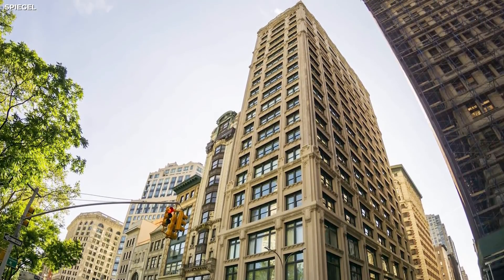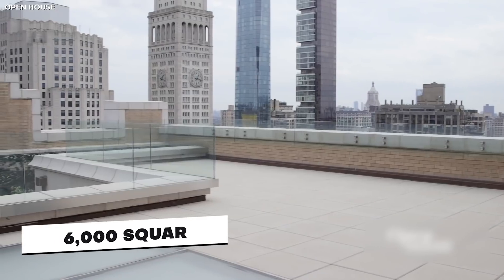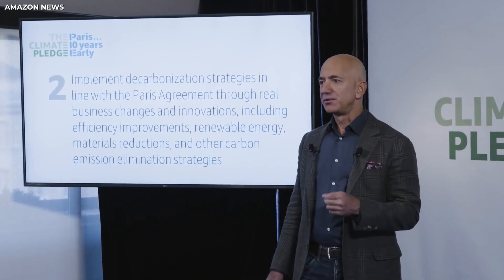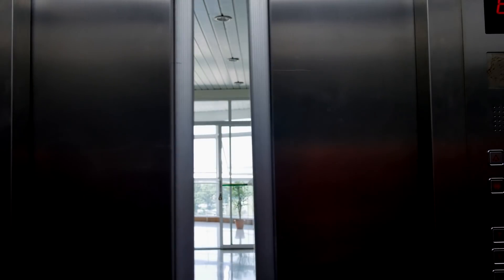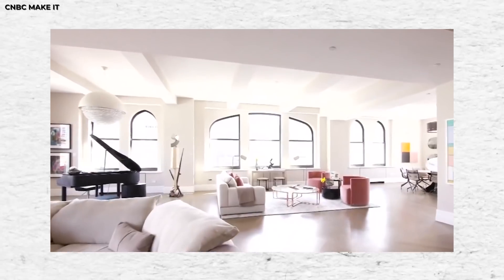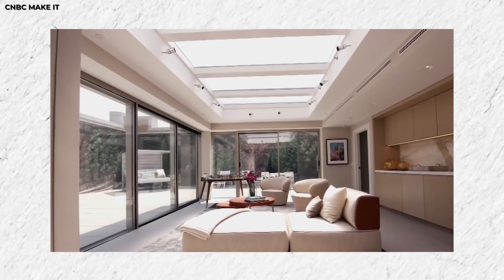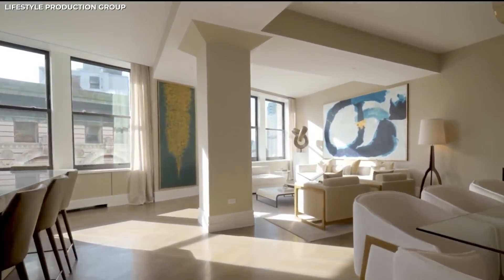One of the first skyscrapers to ever grace the New York skyline, one of the more impressive things about The Crown is its sheer scale: 10,000 square feet of interior space paired with 6,000 square feet of outdoor space. From the Empire State Building to the Flatiron Building to Madison Square Park, all the way to Freedom Tower, the views available from this building are to die for. Getting up to The Crown requires a private elevator. It comes equipped with five bedrooms and five bathrooms, a grand room with northern, eastern, and southern exposures and a massive skylight overhead, as well as spaces designed for leisure, reflection, and entertainment, including a rooftop terrace with a $23,000 glass foosball table, a library, and a massive ballroom.